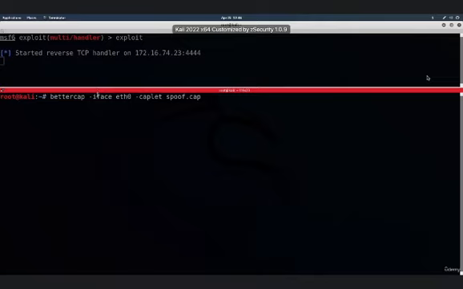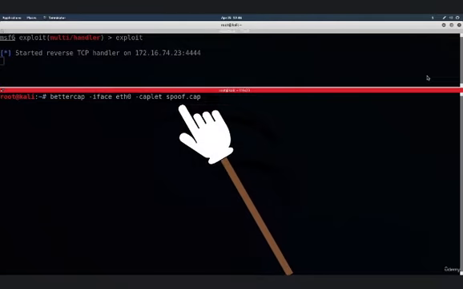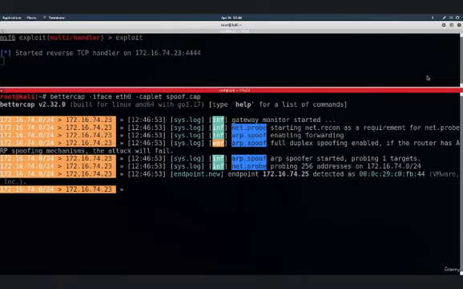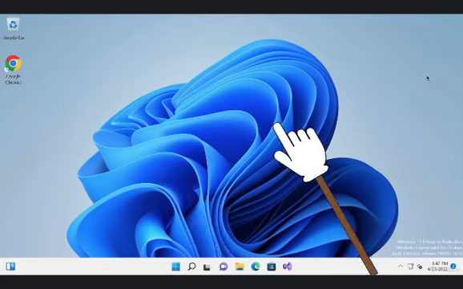I'm going to show you how to use Bettercap and how to write this script yourself as we go through the course. So this is just a teaser for you to enjoy. Do not worry about the technicalities. I'm going to simply run it. And now Bettercap is going to intercept all the data that will be sent and received from this computer.